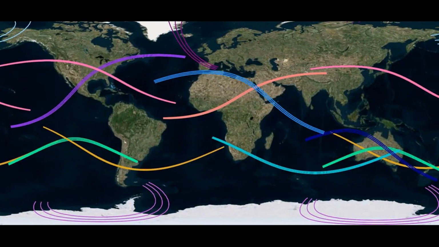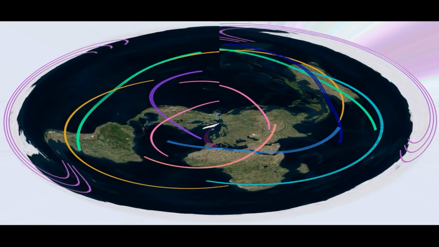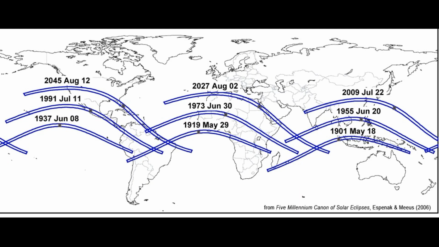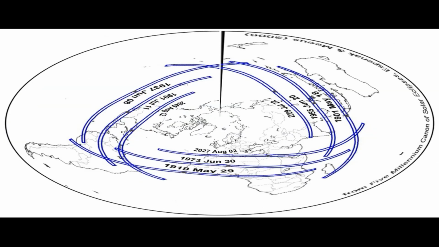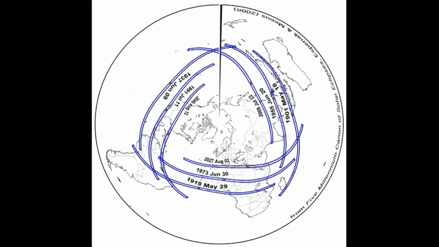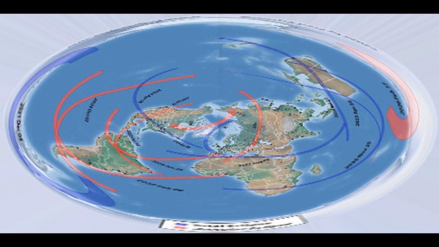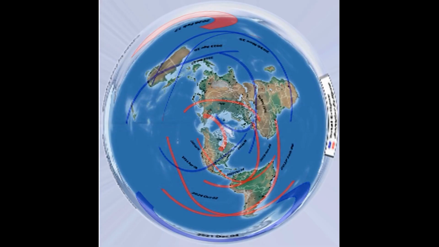To demonstrate better the path of the luminaries, we can look at eclipses. Here are the paths of eclipses as demonstrated on the Mercator projection. When we convert these images into AE projections, we see the circular pattern of the Sun, although they are not perfect circles. In fact, I pointed that out in 2017, when the AE Gleason's map came under attack. Let's look at that 2017 video for a second.